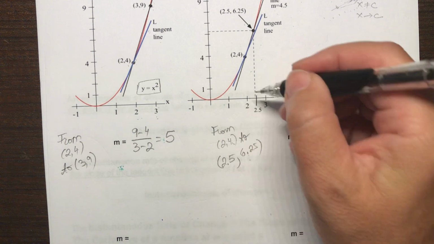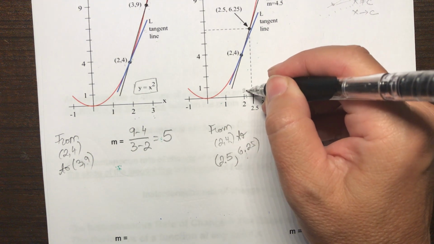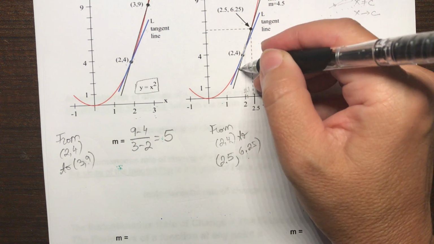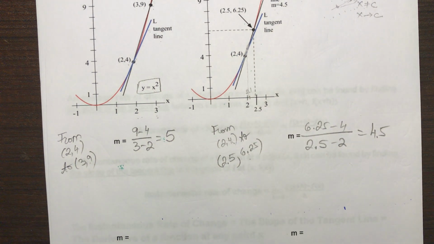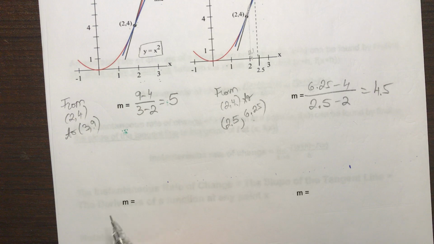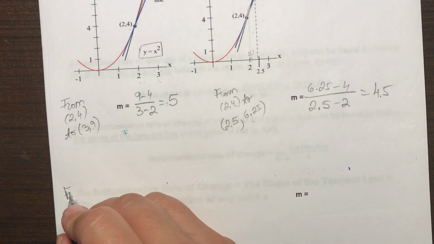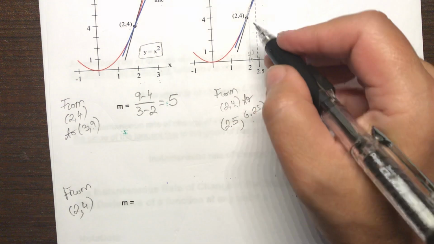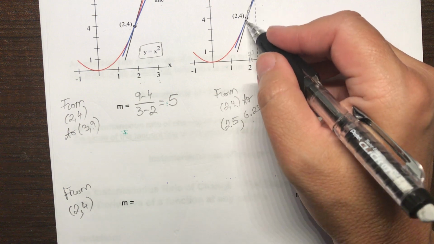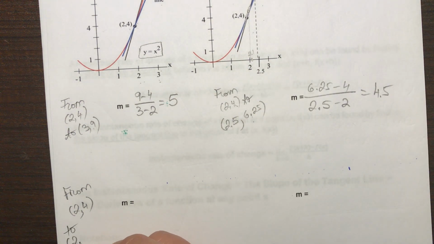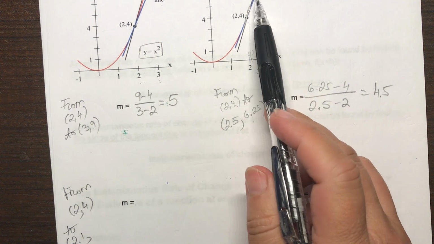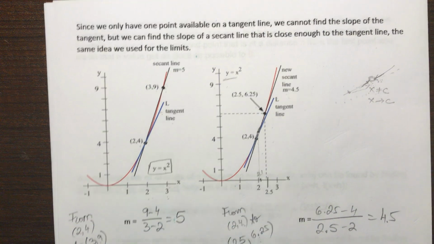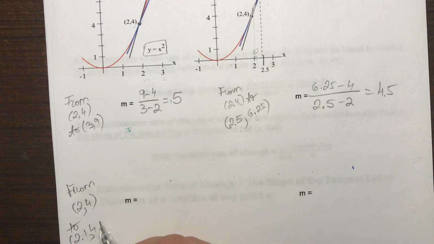I could pick another point here at, let's say, 2.1, yes? And draw this new secant line. I don't want to make it too crazy, but they're almost all starting to blur into each other. So let's go from the point of coordinates (2, 4) to one that's even closer, with my secant line. And that would be 2.1, and 2.1 squared, again, I'm on this quadratic function, y equals x squared. So 2.1 squared is 4.41.